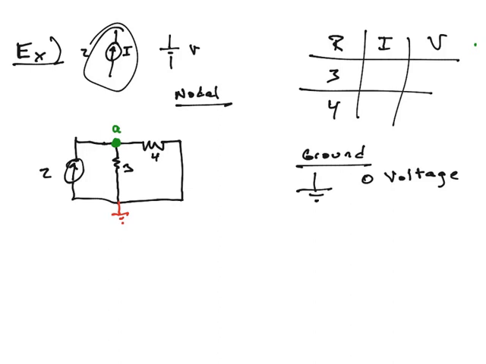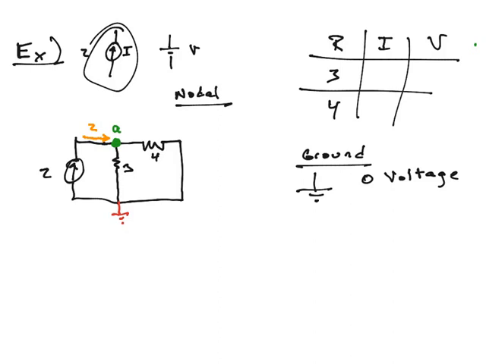So here in yellow, I'm going to show you what the currents look like. First of all, notice the 2 amp current source. I already know which way that current flows. So I have a current coming in of 2. That's easy. But now I have 2 other wires leaving that node. The wire moving downwards towards the ground that hits that 3 ohm resistor, and a wire moving to the right which hits the 4 ohm resistor. So there's going to be a current in each of those wires.